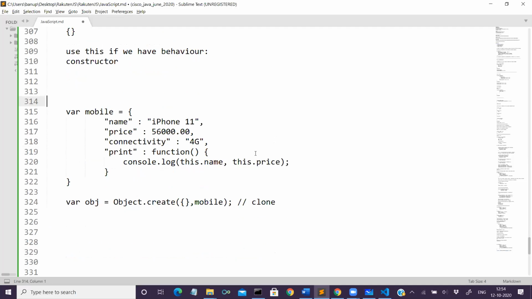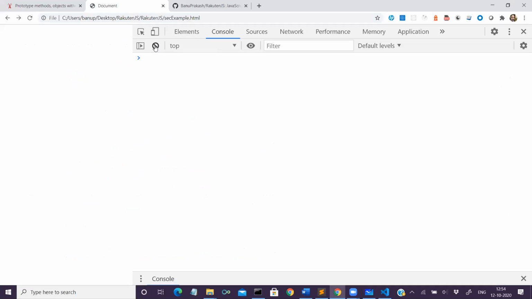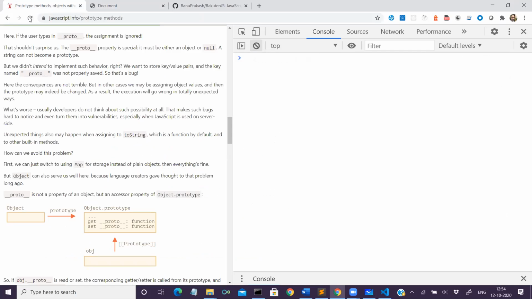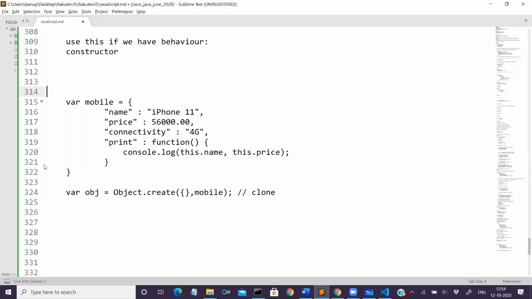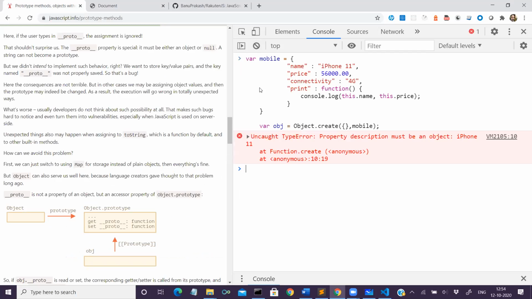Why is it giving me an error? Property description must be an object.